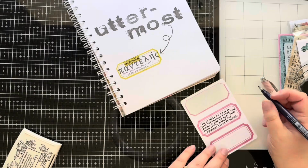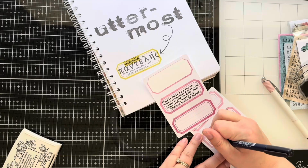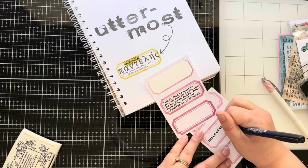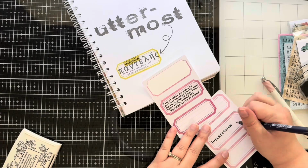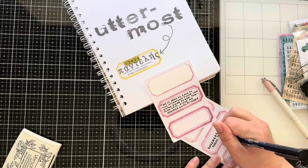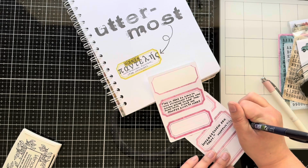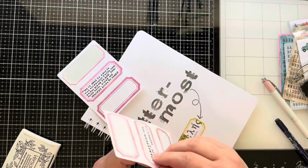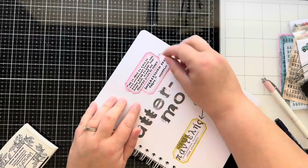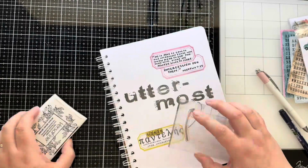Now, I'll handwrite out this verse of Hebrews 7:25. It is a little bit of a longer verse, especially with my little bubble letters, and so I had to put it on two labels. No big deal. I'm going to put them together so they look nice. However, since I am sitting down and not directly over my notebook, I do end up putting these a little crooked down. But no worries, because I'm going to add some florals that will take your eye away from the crookedness. I'll also add another arrow up to that verse.